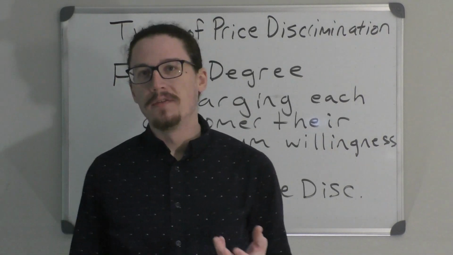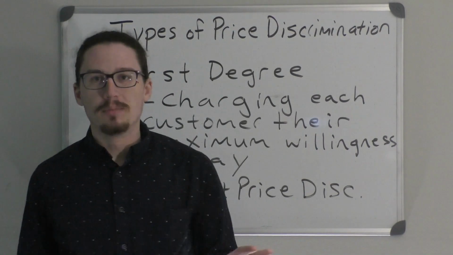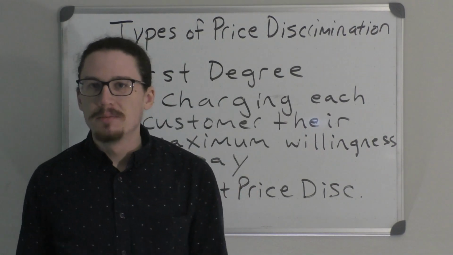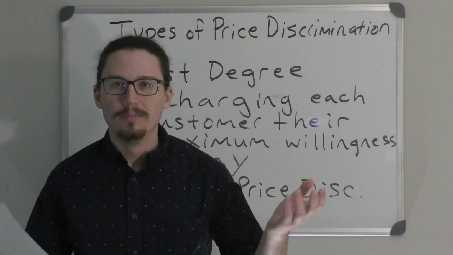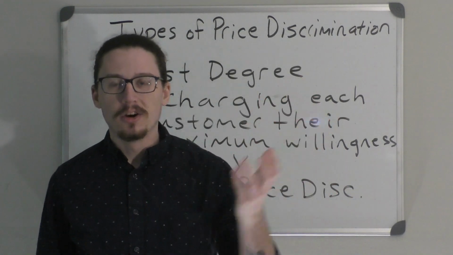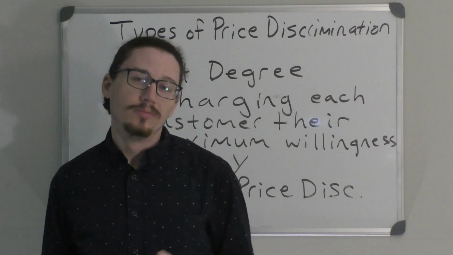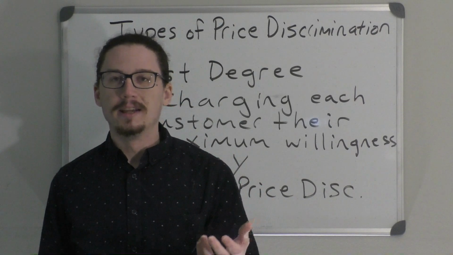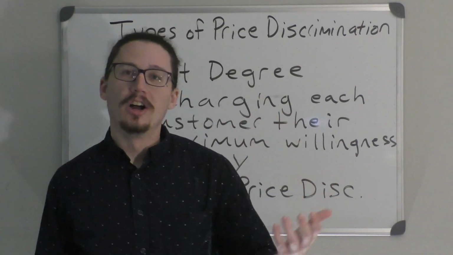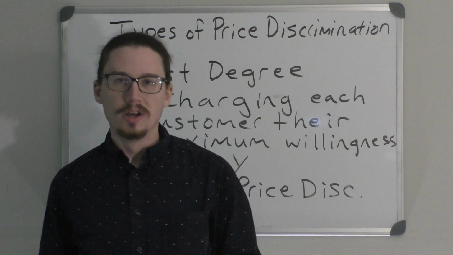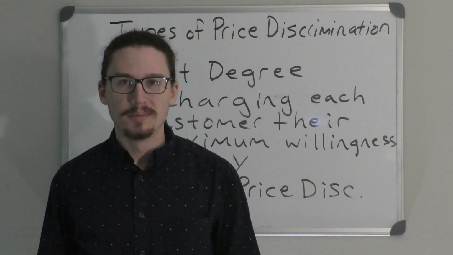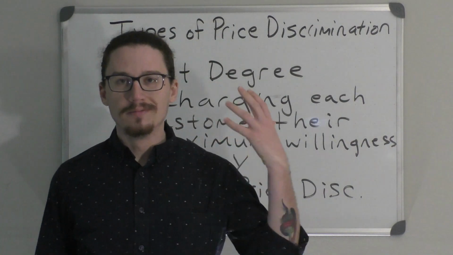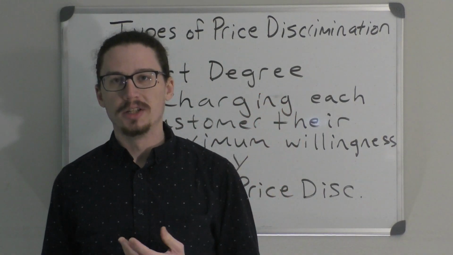You can kind of think of this as, not perfect price discrimination, but similar to if you're haggling over something. If you go to a bazaar or a flea market or a yard sale, and you try to haggle with the person selling the good, you're not going to come out and say, I'm willing to pay up to $20 for this. No, you're going to tell them another price that's lower than your maximum. You're not going to give up that information. So it's very difficult to do perfect price discrimination.